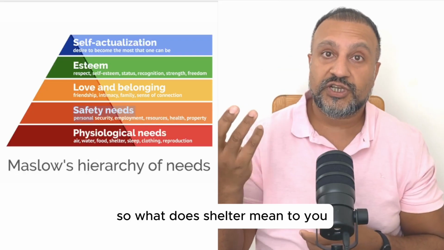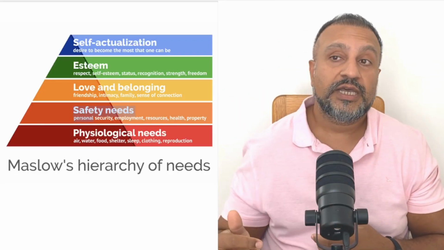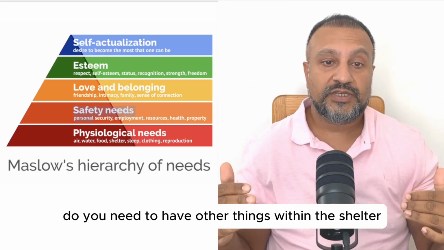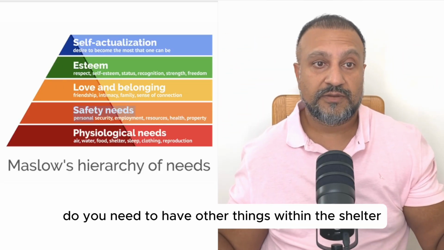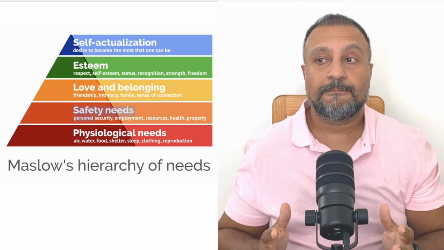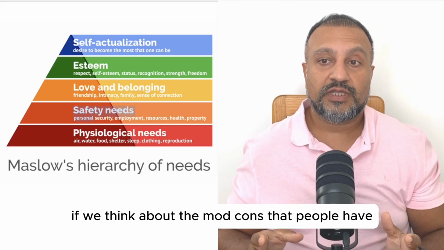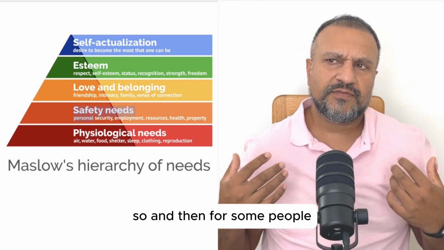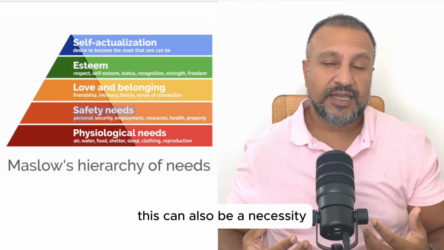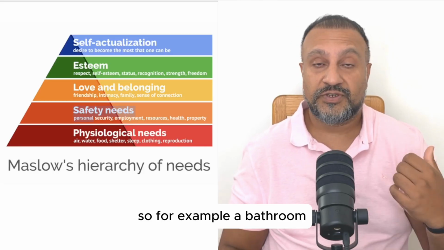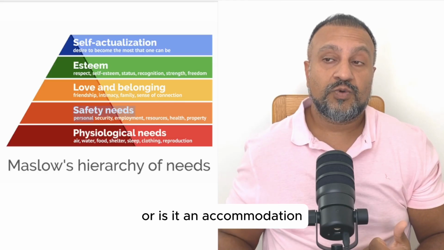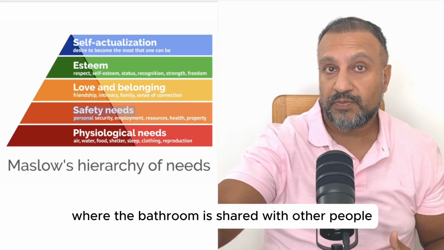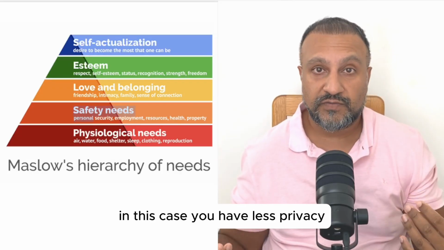So what does shelter mean to you? Is it just to have a roof over your head? Do you need to have other things within the shelter? If you live in a house, if we think about the mod cons that people have. For some people, this can also be a necessity, for example, a bathroom. Or is it an accommodation where the bathroom is shared with other people? In this case, you have less privacy.